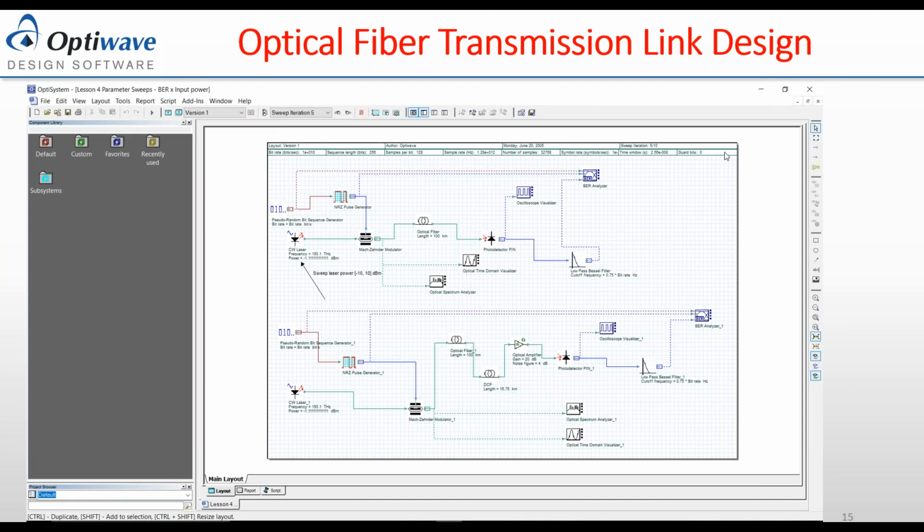So this is the transmission link, which we're going to discuss shortly after the second poll in the break. The system is composed of a pseudo-random bit sequence generator, the pulse generator, a Mach-Zehnder modulator, and the laser, then a fiber, a detector, and a filter. So this is exactly the system which we studied yesterday. And then today we're going to add amplification and compensation, and then we change the gain of the amplifiers, and we look at the different cases and the effects on the quality of the transmission.